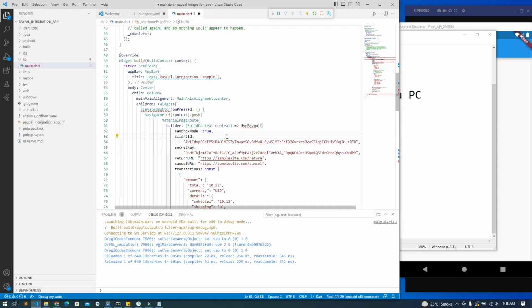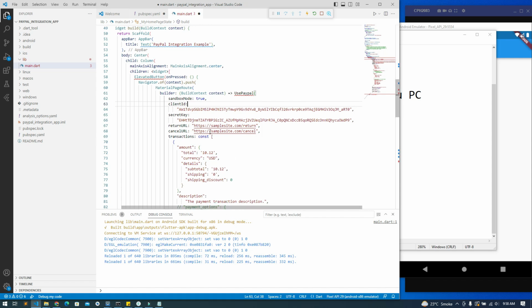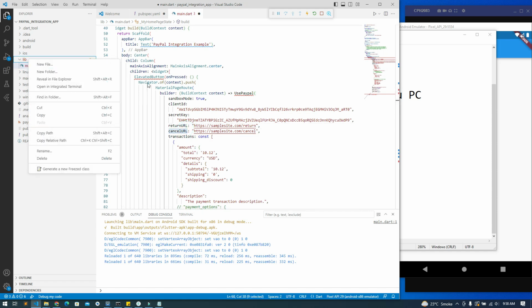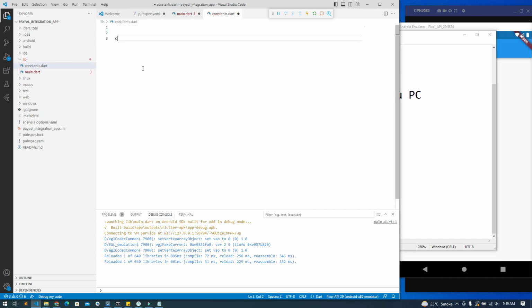Here is some specific information of your PayPal account, which is client ID, client secret, return URL and cancel URL. So for that I need to make another file here, constants.dart, and place all these kinds of things here.